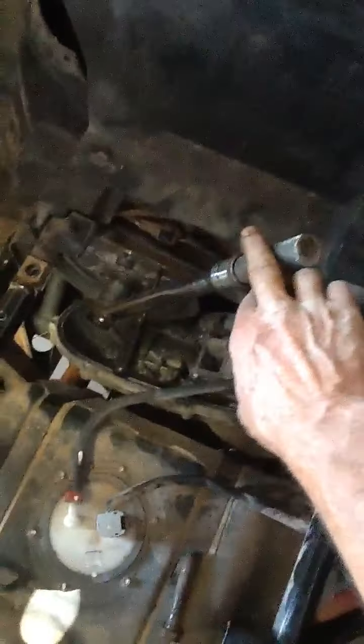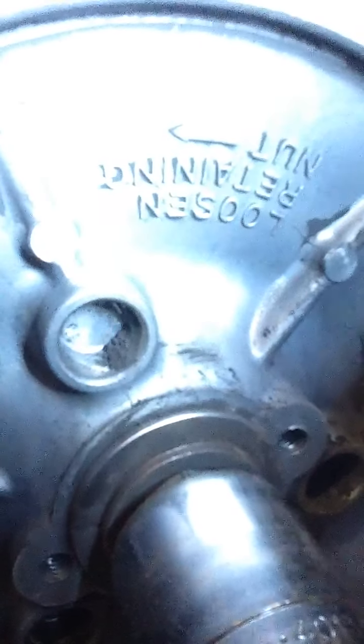I got the case open and I keep trying to break this bolt loose right here. It tells you the direction on there but I can't get the camera in there with enough light. It tells you what direction to turn that bolt, but I think I'm gonna have to put an impact on it — looks like to me, and that's probably what the book calls for.